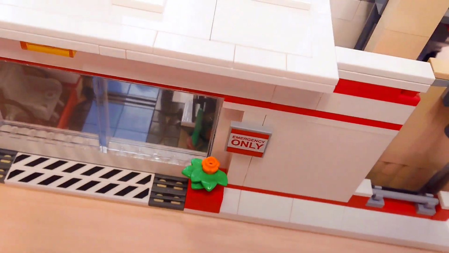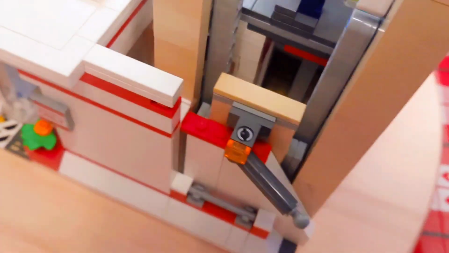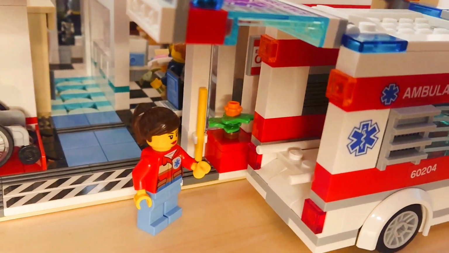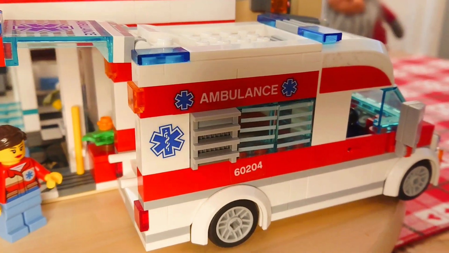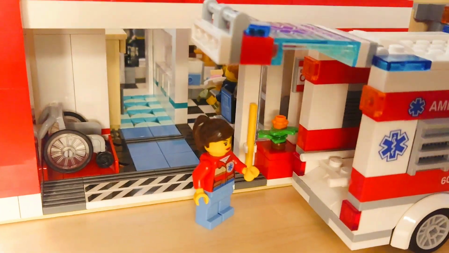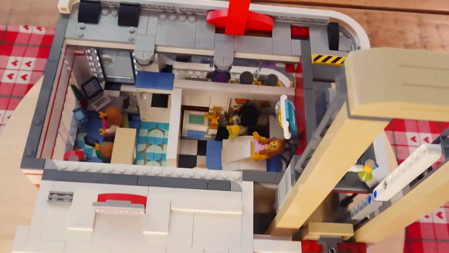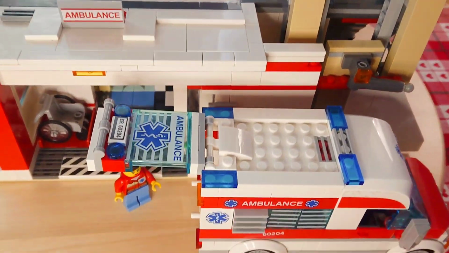The door slides really well, and it's a really neat play feature that my kids absolutely love playing with. They love pushing this door back and forward. The ambulance that came with the hospital set is perfect. I really like it, but those stickers are a bit wonky. I didn't want to build my own, but if I did, I'd maybe make it a bit more boxy looking like the ones we have here in Scotland, they're Mercedes ones, and maybe go for a green and white colour scheme too.